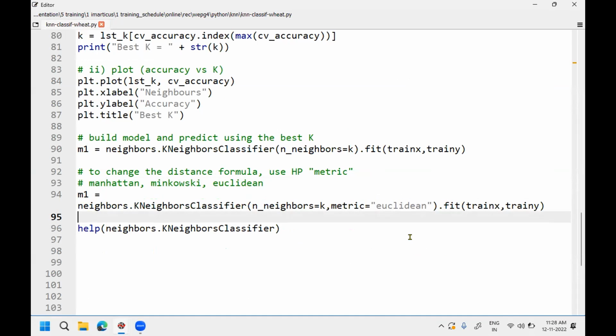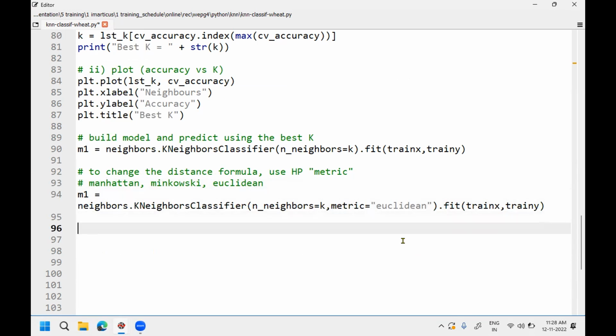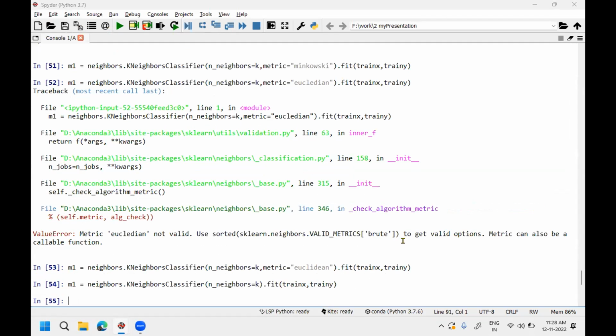Okay, so you can use any one of these three measures. I'm just going to take the default as of now.